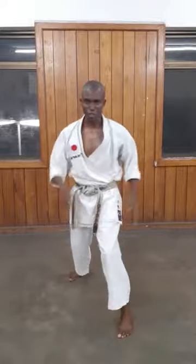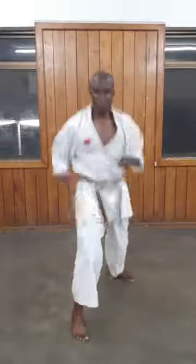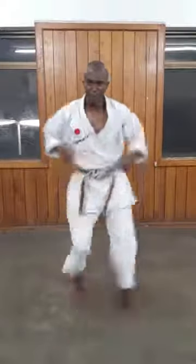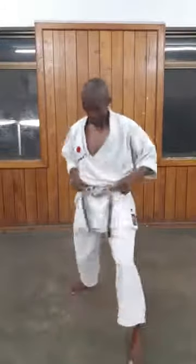Shi, go, roku, shichi, hachi, kyu, jukai. Last five, more five. Maintain your level. Don't go up and down too much. Maintain. Ichi, ni, san. Shift, go, kick, osu.